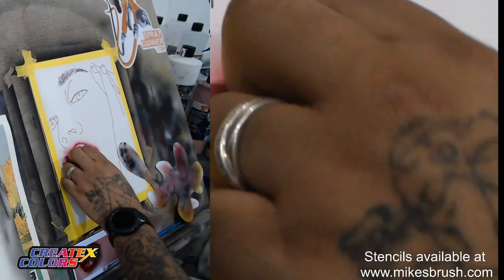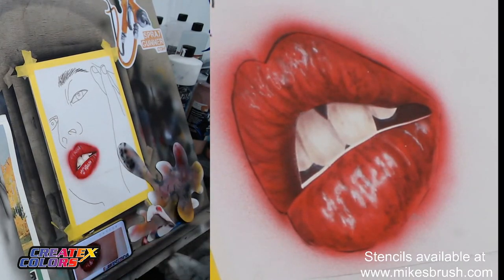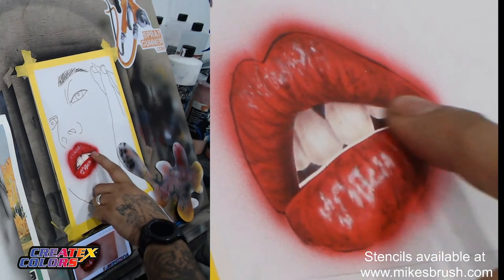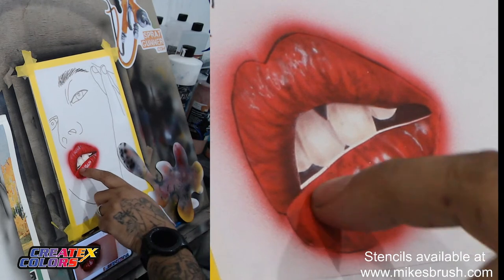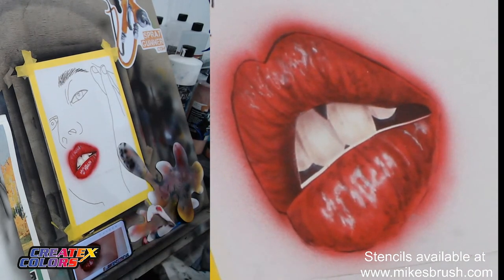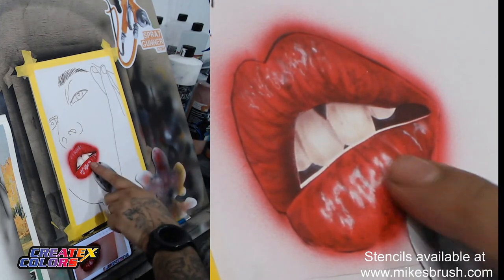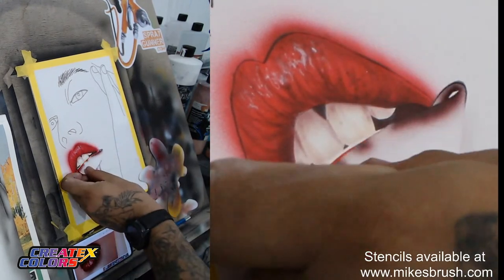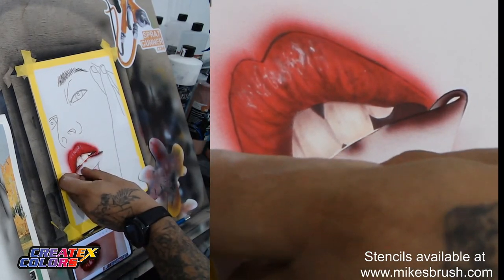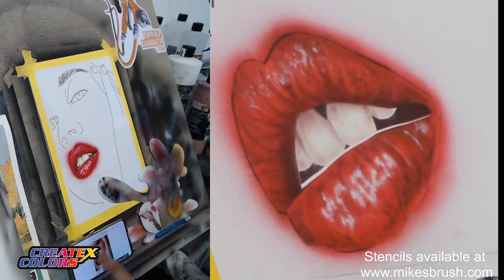So, you should have something like that. If you have this line here, that's okay. Obviously, do a better job than me realigning your stencils back in place. I will say that up front. But using our shield here, it's nothing we can't fix. Also, we have the original stencil. We can just go in here with a little bit of black and cut that in real quick.